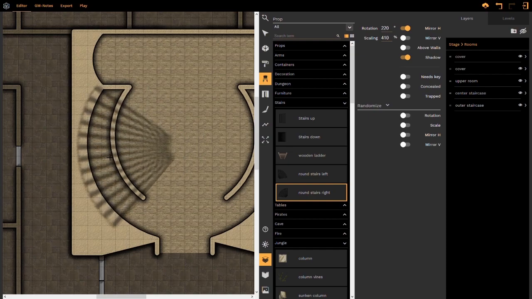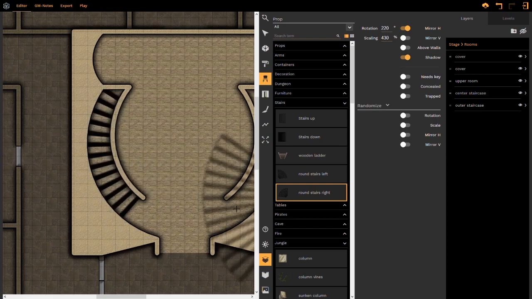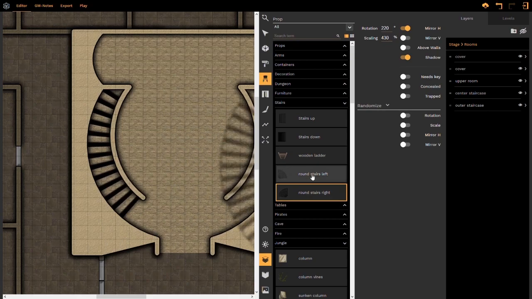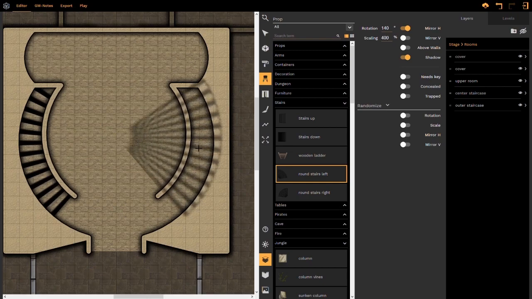And I can use this because now that I place this stair here, it's going to be covered by the inner staircase. And so by this, I now have quickly created the effect of a stair that is leading upwards with a center area that is not affected by the staircase, which in other words cuts my prop.